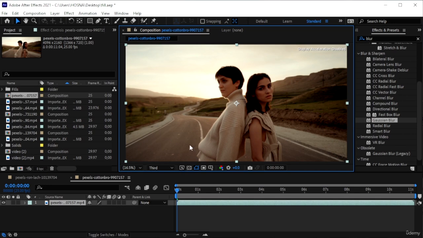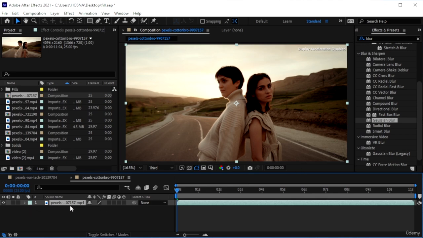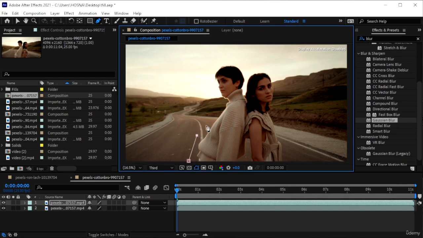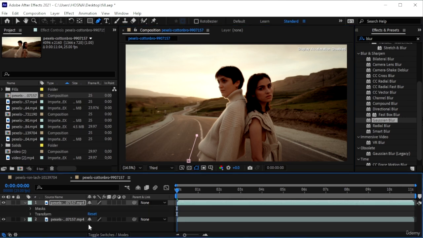We have these two subjects that will look nice with this effect. So Control D on your main layer, and in the one on top, we're going to get the pen tool and just roughly go around, or better yet, we could just roto brush this dude.